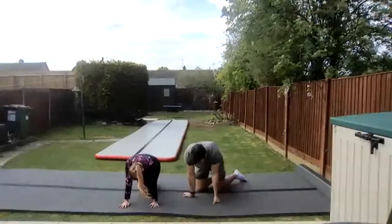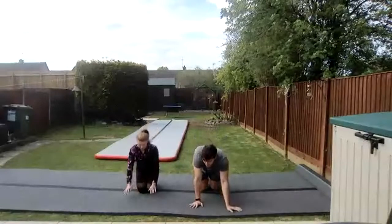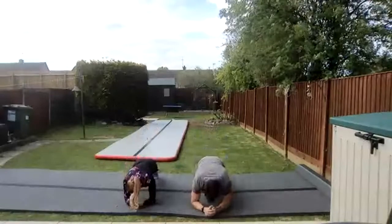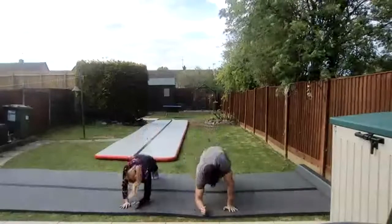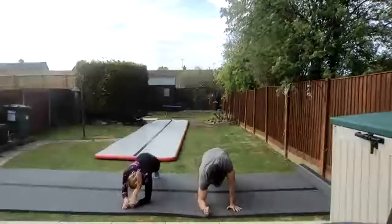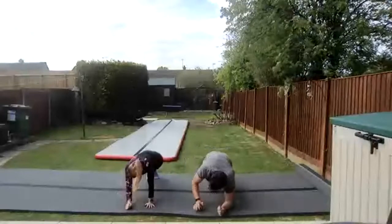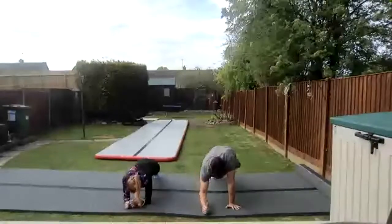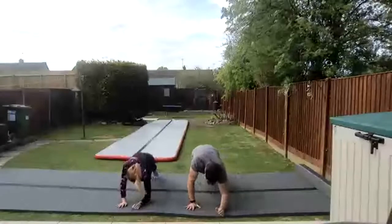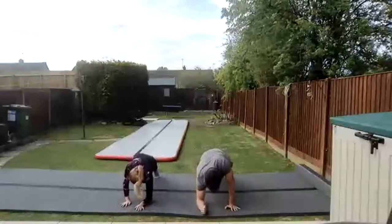Back onto your front. This time we're going to do plank up to front support. Three, two, one — exercise. And then up and then down, then up and down. Try and keep your body nice and straight, squeeze your bum cheeks together, and don't lift your bum up too high or too low. Down to your elbows, onto your hands. Rest.